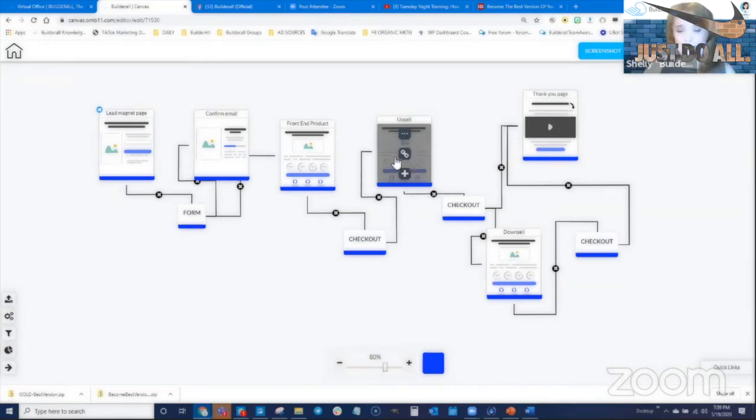When they click no thank you, we can send them to the downsell page, and there they'll have the option to buy something that may be a little less expensive. And on the downsell page, they can choose to purchase it, and they'll get sent to that same thank you page. Or they can choose to say no thank you and get sent to that same thank you page. Okay, so everybody understand the blueprint of the website? Any questions about the blueprint?